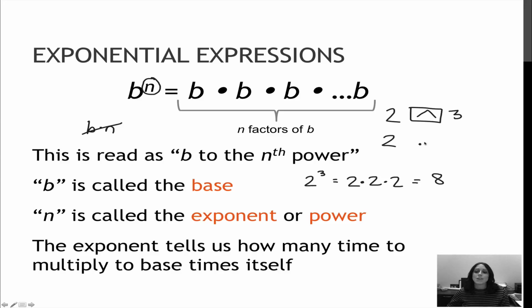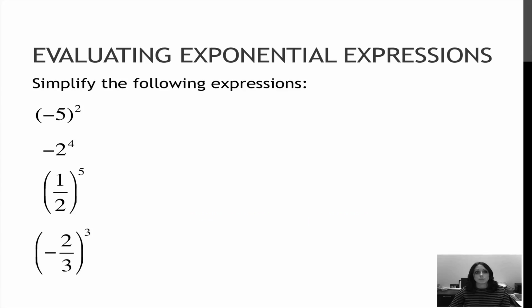You might also have a button that looks like this, which is y to the x, or maybe x to the y. But really, if I plug them into my calculator like that, you should be able to get 8 from your calculator. Again, you have to make sure you're entering them correctly. I will show you what I mean on our next examples here.